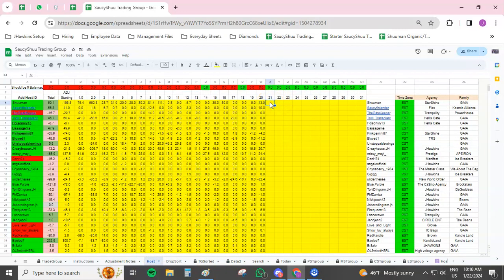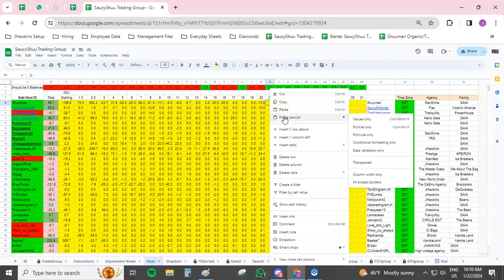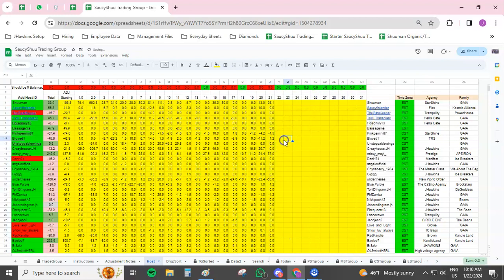And we want to paste this in the top column here for the 21st. I usually get in the habit of using special paste because it protects any coding, and that'll automatically add everything up here on who owes and so forth.